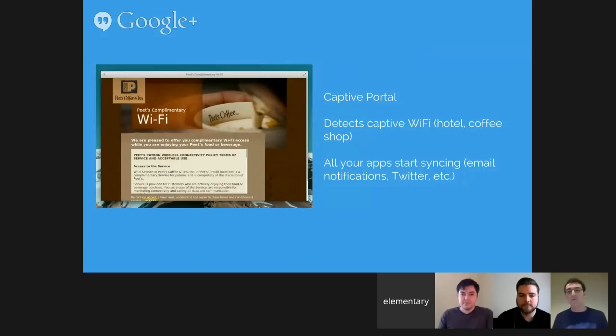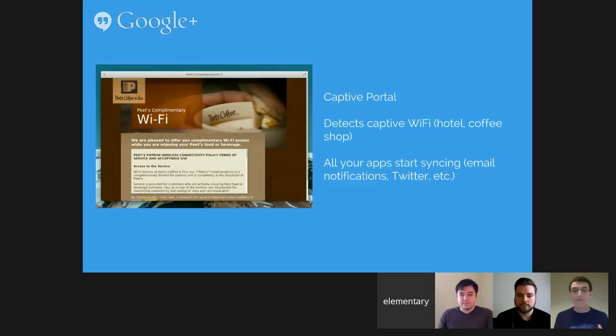We've also made a really important new change in Freya, which is captive portal support. So if you've ever tried to connect to internet on a coffee shop or a hotel's Wi-Fi system, you've probably been kind of frustrated by the experience. You know, all your apps try to get online as soon as you connect, but they're not really online. They're kind of stuck in this, you know, twilight zone where they're trying to connect to the internet, but they're only on the local network. And they'll just give you errors, and they won't really stop until you figure it out and open up a browser and agree to the terms, and you can go on.